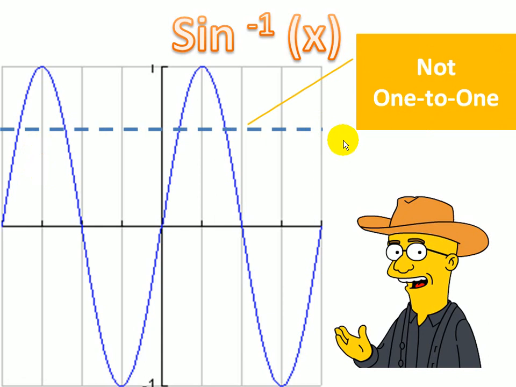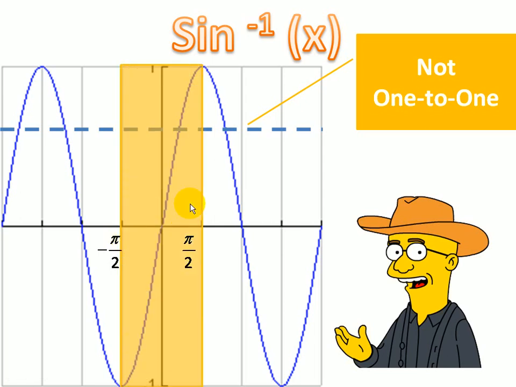However, our discussion doesn't need to end there, because if we want to talk about the inverse of a function that's not 1 to 1, we can limit the domain of the function and talk about the function having an inverse on an interval where it is 1 to 1. For sine, that would be between negative pi over 2 and pi over 2. So when we talk about inverse sine, we're going to refer back to the sine function and limit the domain to be between negative pi over 2 and positive pi over 2.